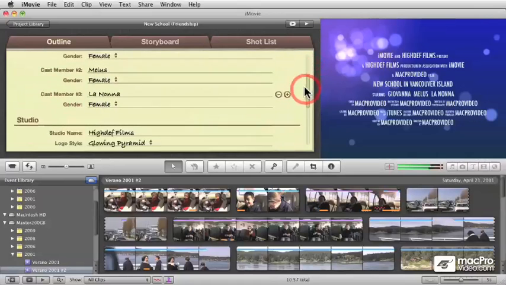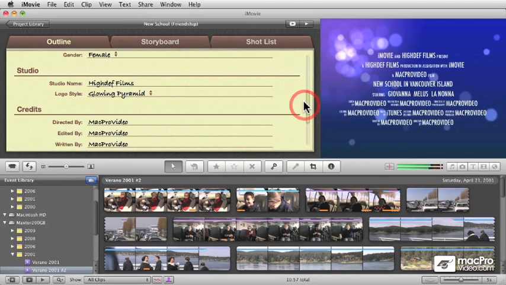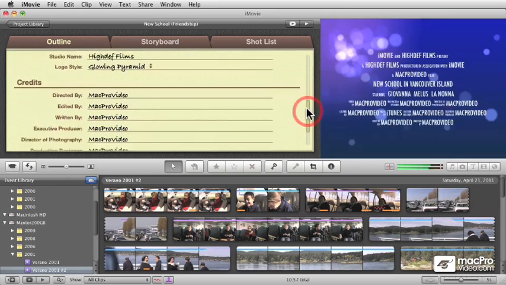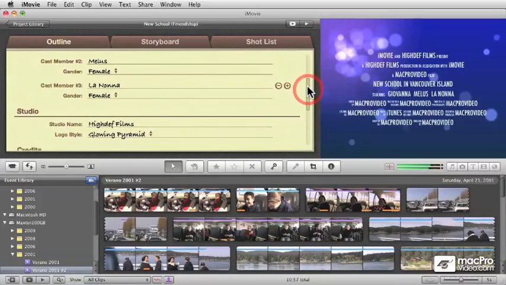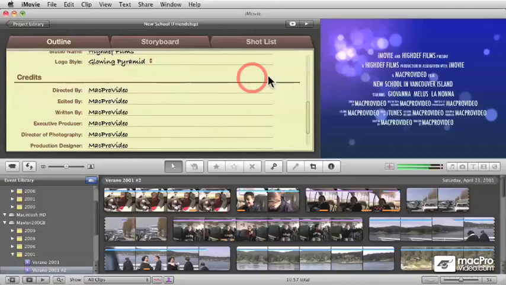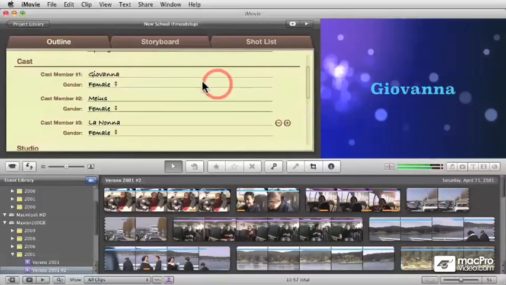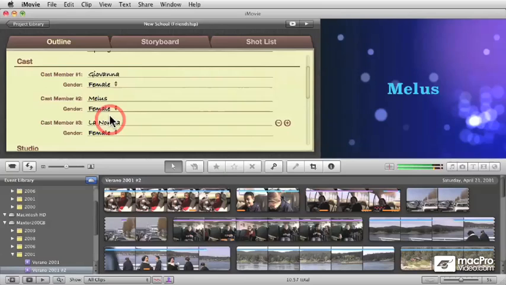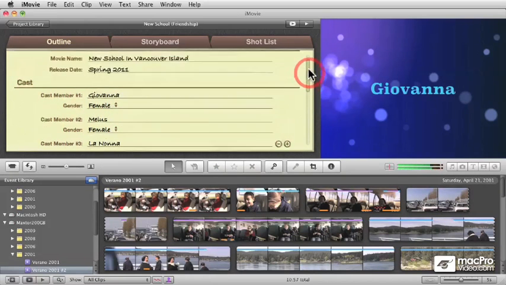And if I go down to the bottom, we get to see information about the studio, which is supposed to be sort of the fictitious company that puts together the video or the movie. And at the very bottom, the credits. One of the things that you're maybe noticing, though, is as I roll over the different sections on the window here on the right-hand side, we actually get to see a visual representation of that particular section. So if I go to the top and roll over the cast, you get to see the way they are going to appear on the actual project.